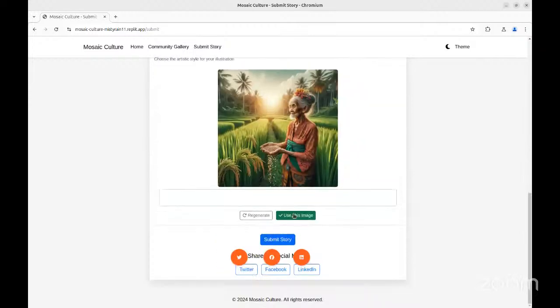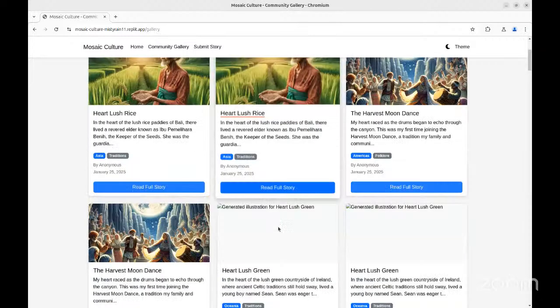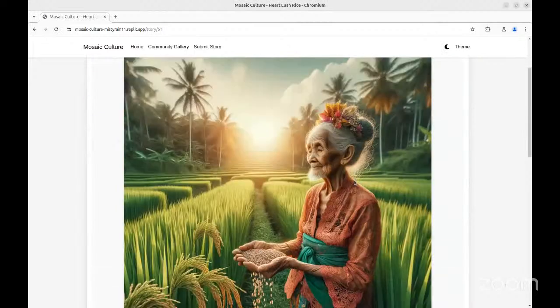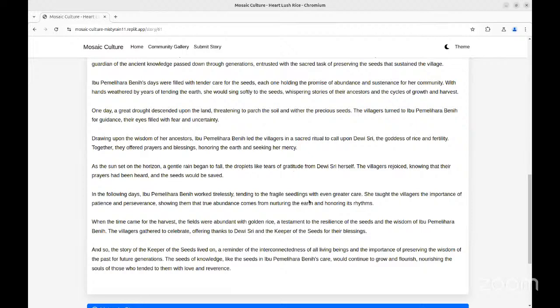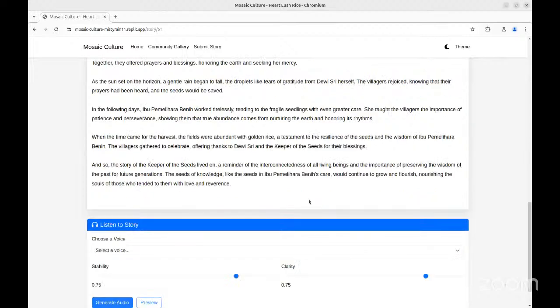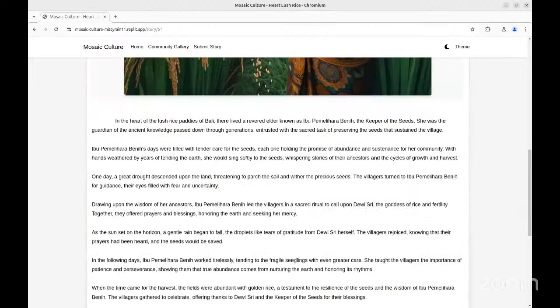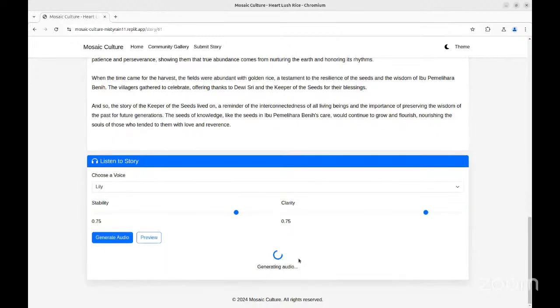And then once you submit, I don't know why it's going to that page first. I thought the next page overall would be more like this page. And I'm using OpenAI's API DALL-E for the image generation. And then you can select your voice again here, and also adjust your stability and the clarity.